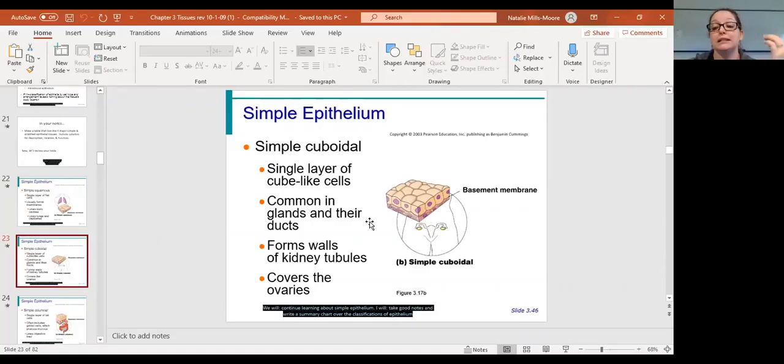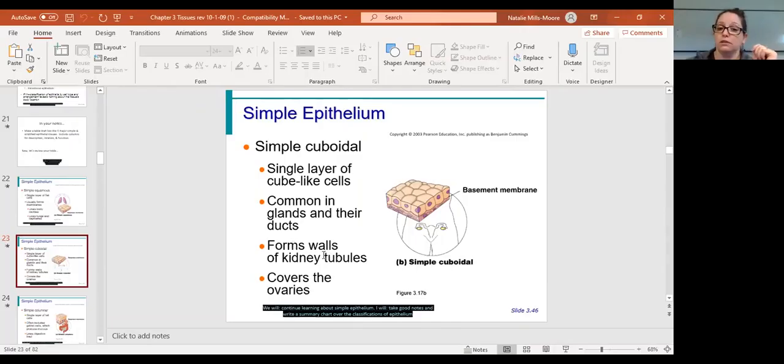They are common in glands and in the ducts of those glands as well. Not duck, quack, quack, but duct, like tube, I guess. What else is a duct? I can only think of air ducts. I say duck either way, but I mean duct. So just go with my poor speaking, please.